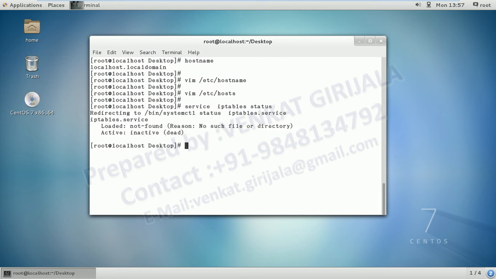But iptables is not available in RHEL 7, so we get no such file or directory. In RHEL 7, iptables is called firewalld. So we'll use the systemctl command with status, and firewalld is the service name.